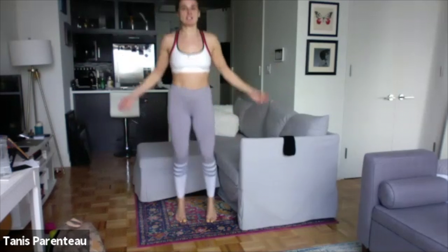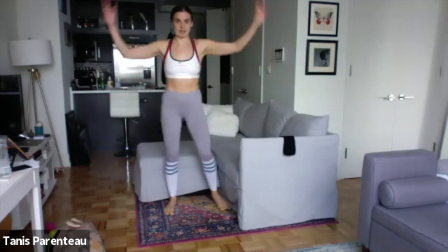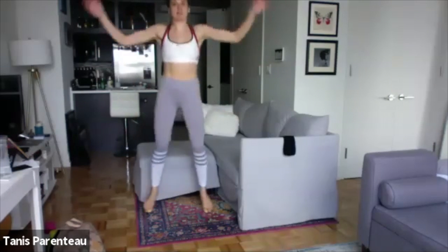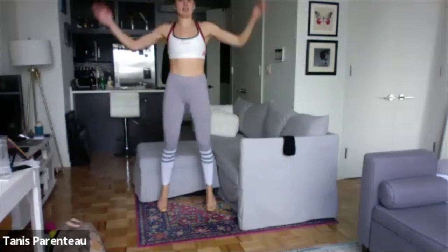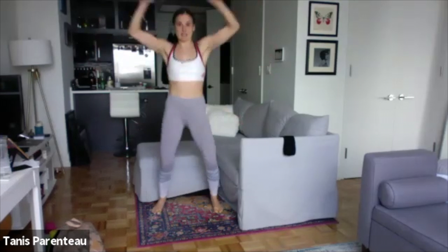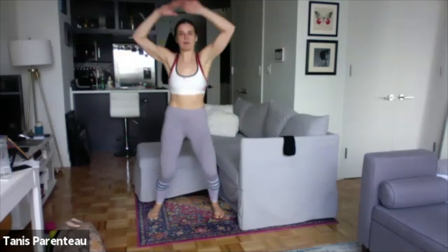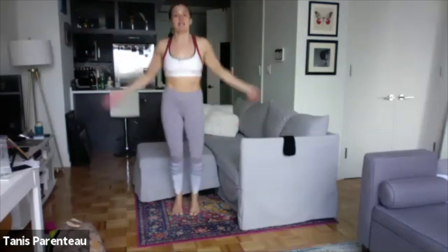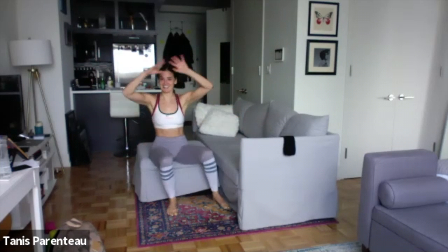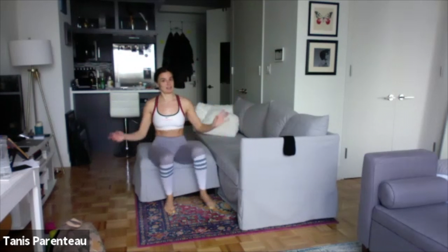Okay, let's take it into a jumping jack. Now, you don't have to jump if you can't. Just step out side to side. Step out like this. Anytime we ever do a jumping move, you can always just take the jump out if jumping is not for you and your joints. It's not for everybody. And you can do these, if you're non-weight bearing, just like this. A lot of people think because they can't do things standing, they shouldn't do them at all, but you can actually do them sitting too.